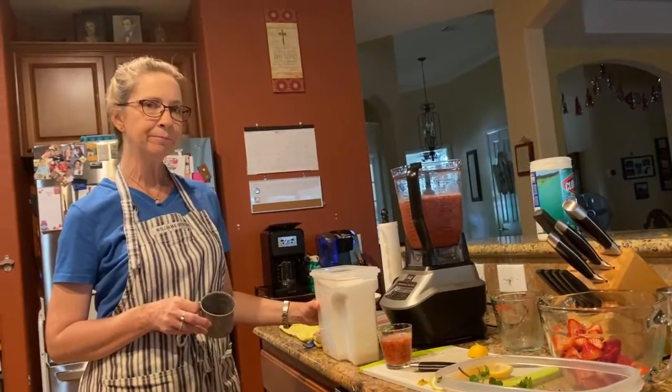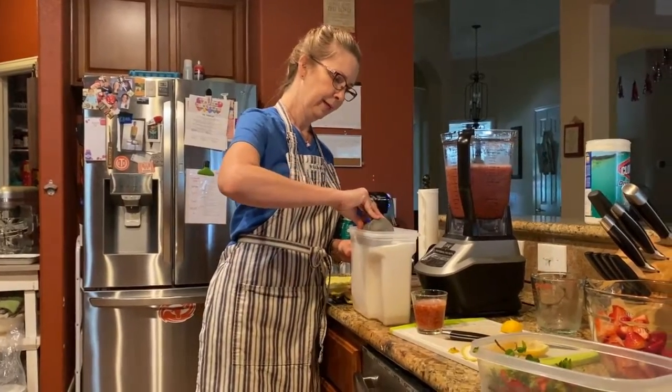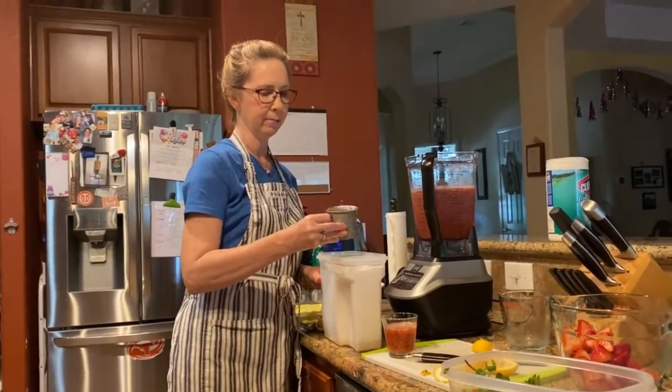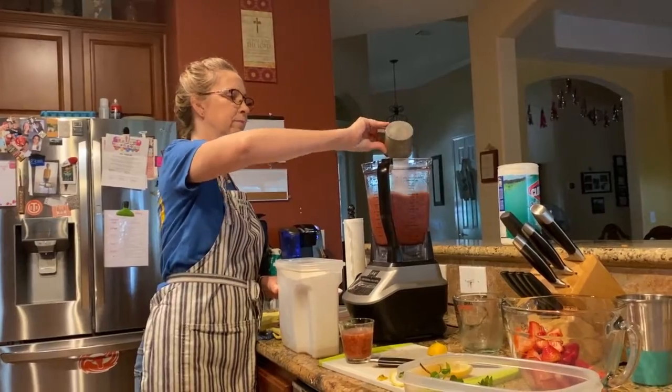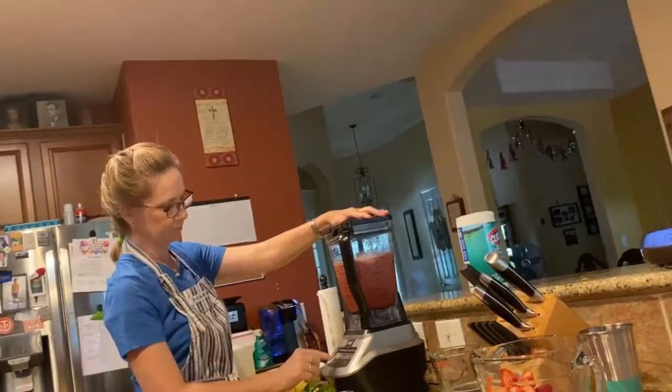You could add agave nectar. You could add honey. I'm going to add sugar because it's Friday, and why not? I'm going to add half a cup of sugar. That's really not a whole great big bunch.